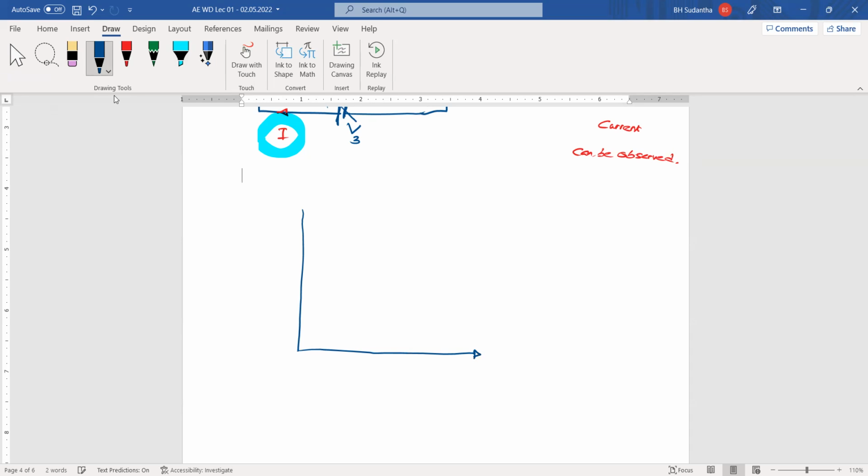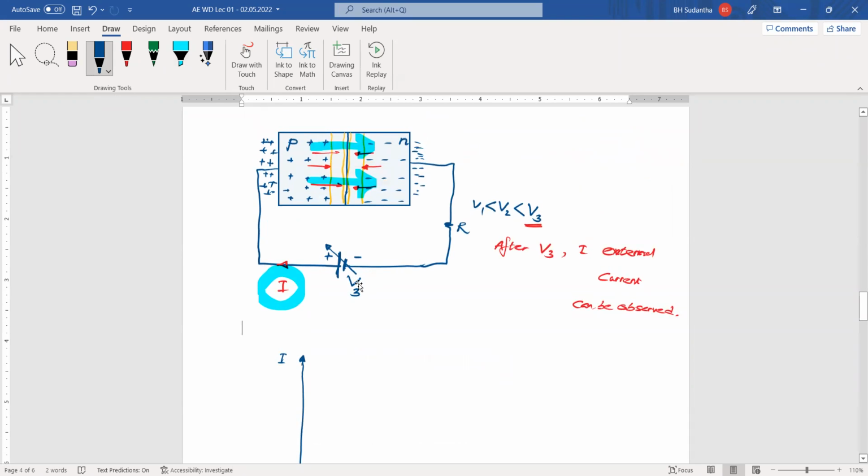Now, across the diode, we have this voltage. We are going to apply this voltage across the diode. Then, as a result, the current should be there, and we can try to measure this current. Here we have applied this voltage and we can measure this current. We can measure the voltage and the current of the path. We can't go inside the diode and see what is happening inside. The only things we can measure and observe are the external things.